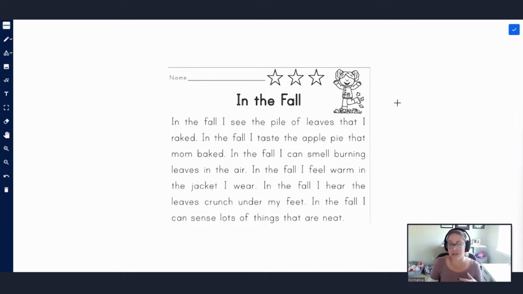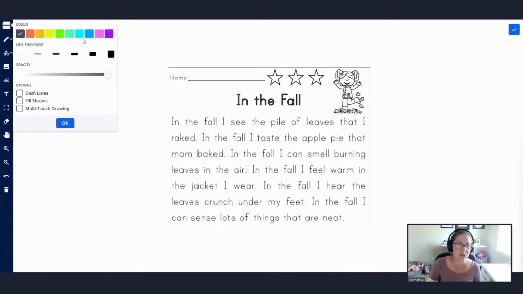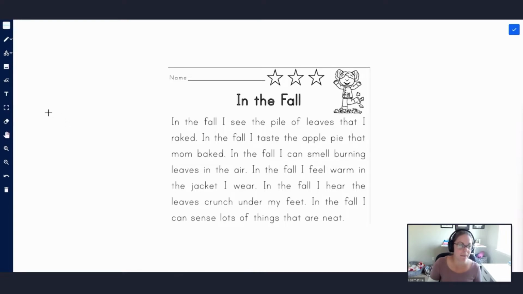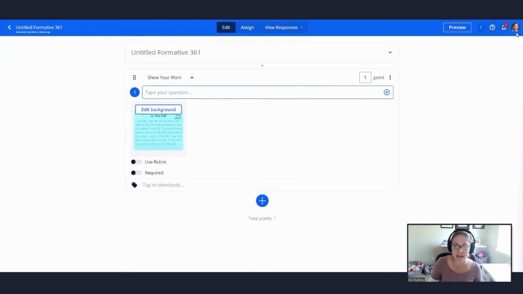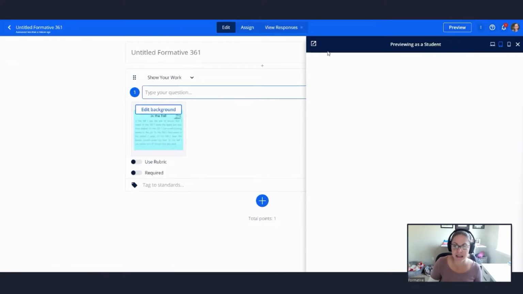And now students can just read it as is like this, but for those students that need that cover overlay, over here where you have that line, you can choose your color. So if I'm going to pick blue, I'm going to change the opacity all the way down. And then I'm going to hit that fill shapes button. I'm going to hit my shapes, add a rectangle. And then I'm just going to draw a rectangle all the way over that. Hit that checkbox.